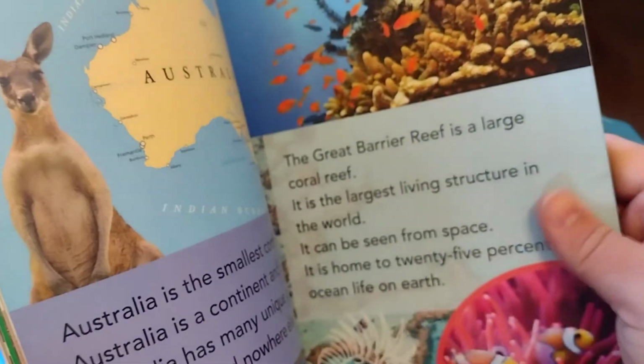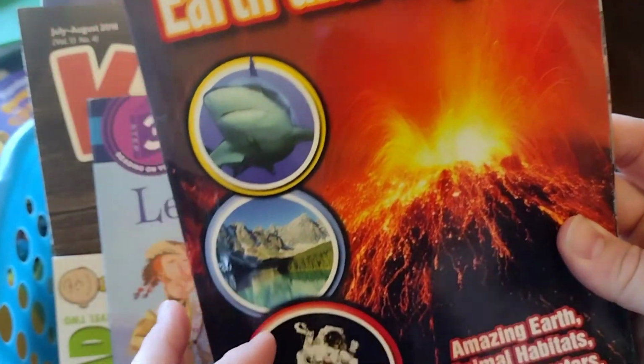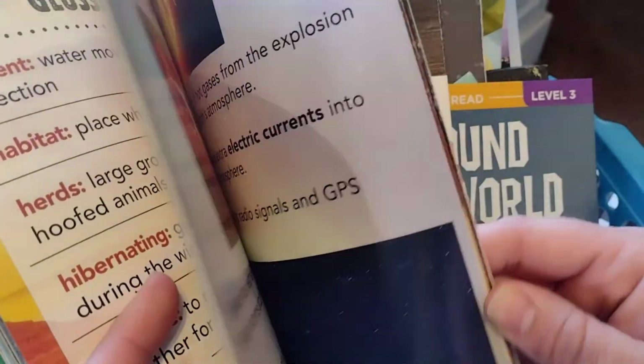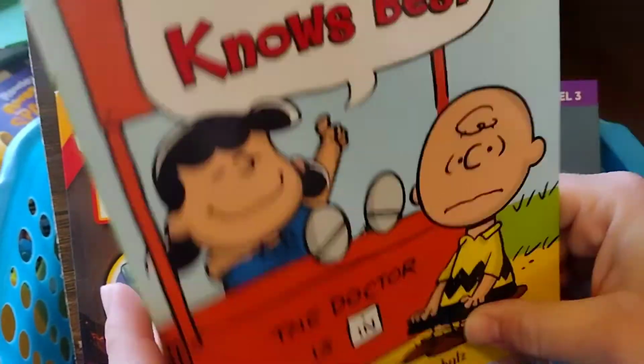I try to keep things like what we're studying right now. The kids right now in science class, we did weather, ocean, and we just finished up space, and we're getting ready to start the Earth. So it'll be rock formations, mountains, that kind of stuff.